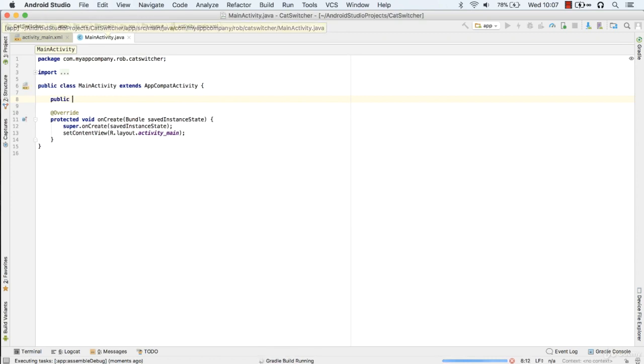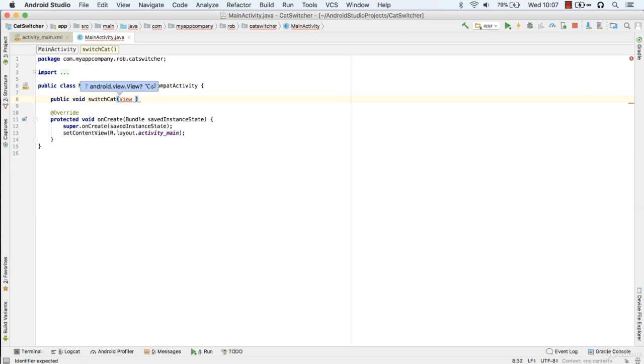As we're used to, it's going to be a public method that doesn't return anything. It's called switchCat, and it accepts a variable of a type View with a capital V. Alt-Enter to add the view class. And that variable will be called view with a little v.